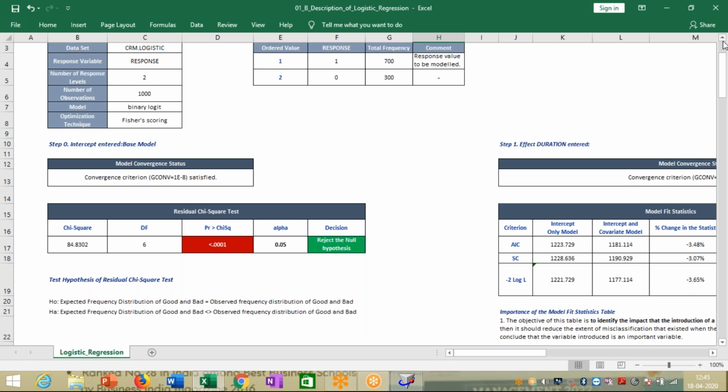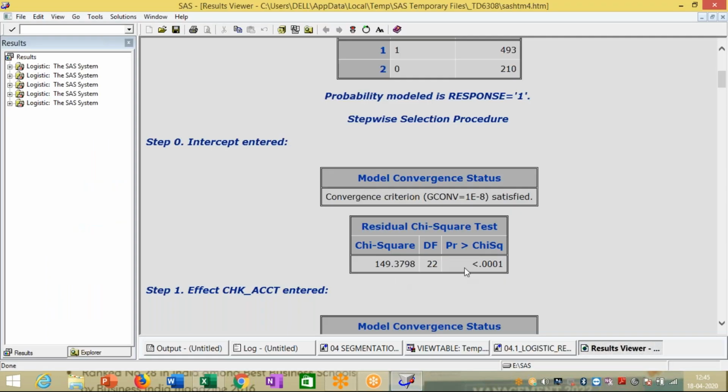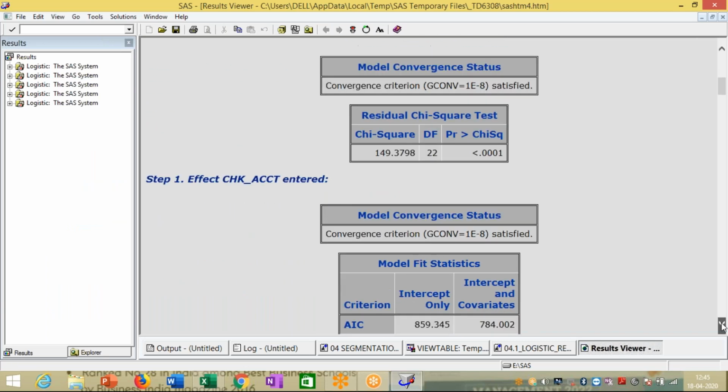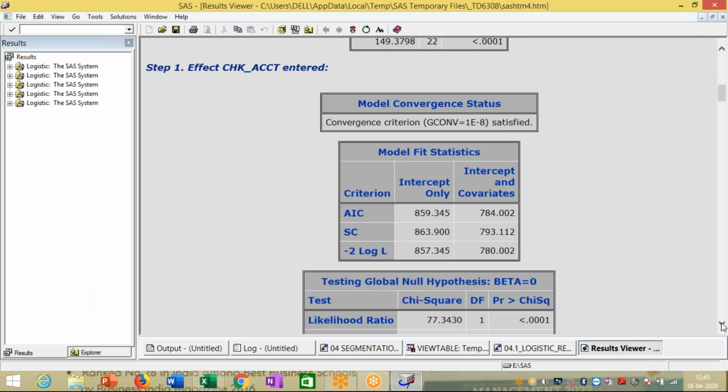Now, when you incorporate a new variable, right, there are three things that I need to ask. Number one, is this particular variable helping me reduce the residuals?